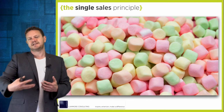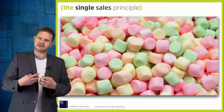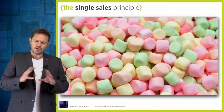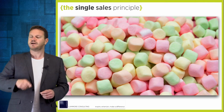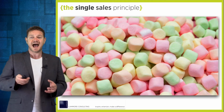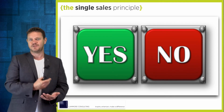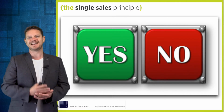So after we've presented our proposition, presented our solution to the customer, we get them engaged and we're interested in their views on what we've done, as if it's a truly collaborative process, which it may well be. And that's fantastic. Don't be afraid of using this close, but equally don't use this close because you're afraid of doing it the right way, of actually being a bit more direct and a bit more bullish about it and asking a really nice direct close yes or no question. Would you like to go ahead with this order? Are you interested in this proposal? Are you going to sign today?